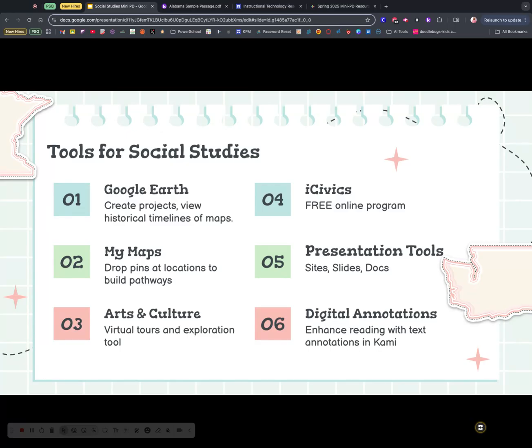Presentation tools, we can't overlook the impact that they're going to have on any topic. Using those digital tools to present things makes life a little bit easier and gives some students some of those real world skills they're going to need. And then digital annotations, a little activity to take from the old boring and change it up a little bit, to give kids some differentiation and ways you could do things with text you may be using in social studies, because social studies is going to be a lot of research and reading and things like that too.